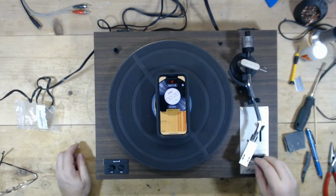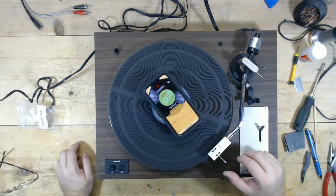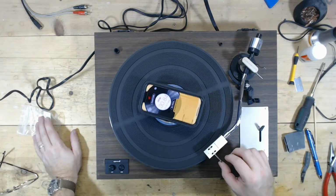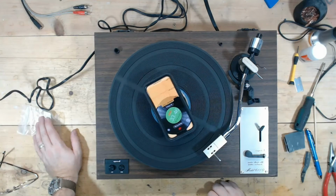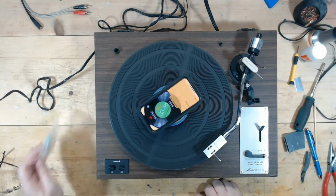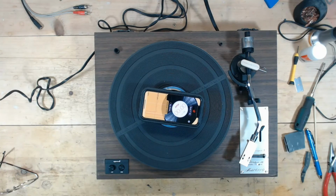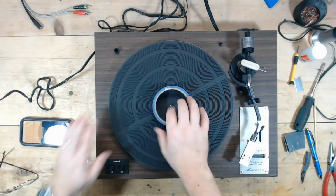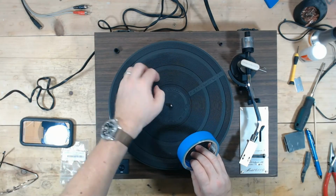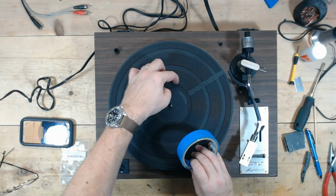Let's see. I bet it'd be 33.3 once, because it was doing the auto return. So 33.4, yeah, 47, 48. And like on a cassette deck, it's less noticeable if it runs a little bit fast. So running faster is better than running slower on these turntables. Although 33.2 is well within 1%, which you're probably not going to hear.